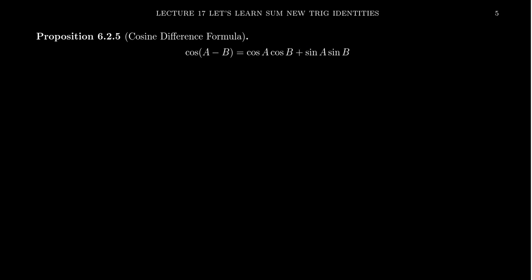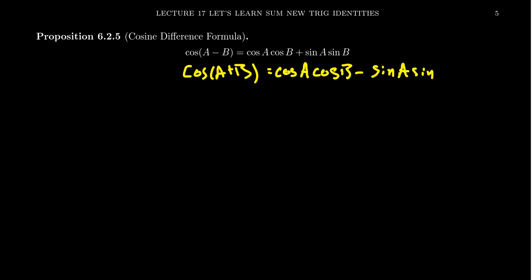That made sense, right, if you compare it to the angle sum? Cosine of A plus B is equal to cosine of A cosine of B minus sine of A sine of B. So the difference here is when you have a plus inside the angle, you get a minus outside the angle. But when you have a minus inside the angle, you actually get a plus outside the trigonometric function. So it's opposite there. Switching from a positive here, this negative then actually becomes a positive. Well, so you just switch the signs.